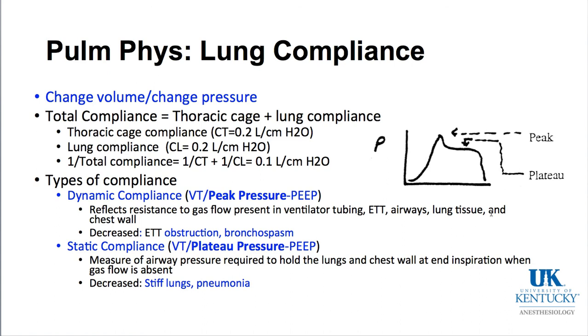So we use peak pressure in the denominator to calculate dynamic compliance, as opposed to static compliance, where we do tidal volume over plateau pressure, in this case minus PEEP, and this is a representation of what's going on in the lungs. Static compliance tells you about the lungs, so if they're stiff, the static compliance goes down.